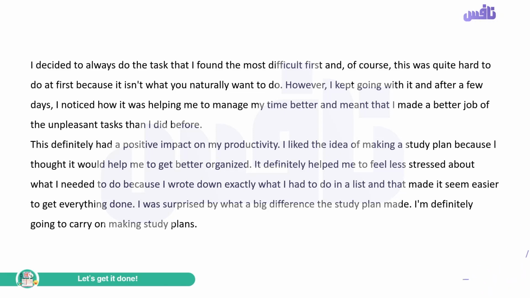However, I kept going with it and after a few days I noticed how it was helping me to manage my time better and meant that I made a better job of the unpleasant tasks than I did before. This definitely had a positive impact on my productivity.